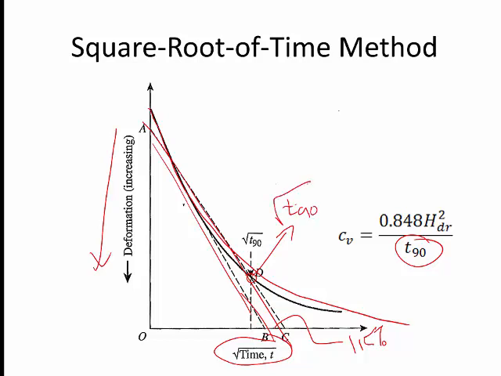You square that, place it in this equation. Again, this is your T sub V equation, but this time T sub V is for 90% consolidation. And then you determine C sub V from this plot here. And you can do this, and in your experiment, you're going to perform both of these types of analysis on the data. And so now we're going to go to a quick explanation of how to set up the experiment itself.